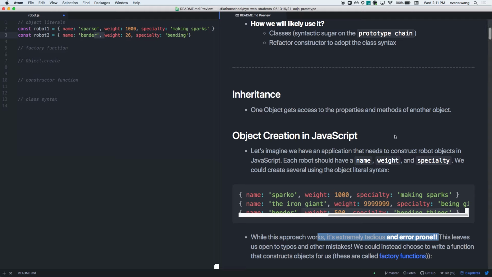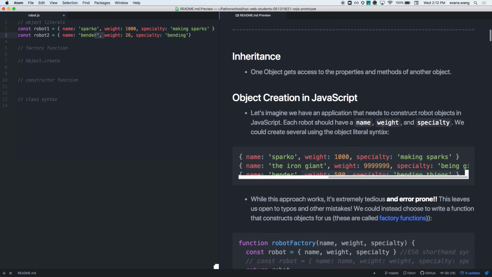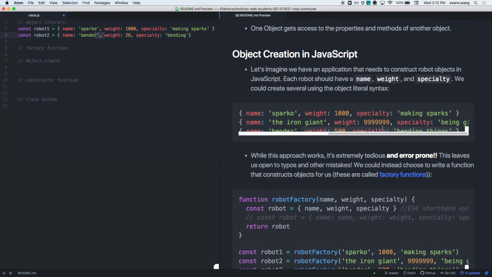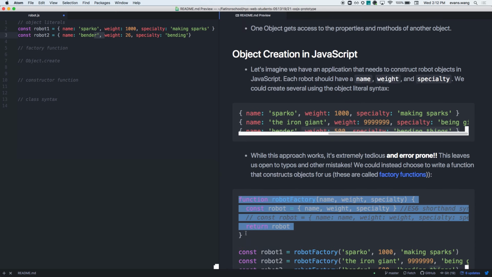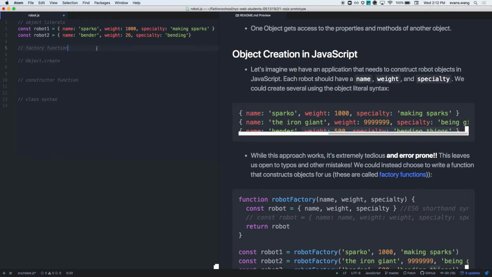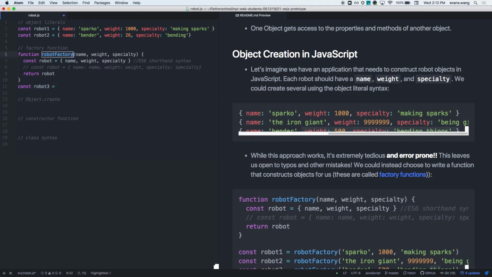So, cool. Now let's think of a better way. What's the better way? The idea is that I can have what is known as a factory function. So I have this function, and if I wanted to make a brand new robot, what I can do is simply go const robot3 is equal to, and I invoke the robot factory function. So I have robotFactory, and then I pass in the name, right?